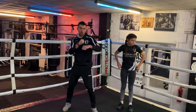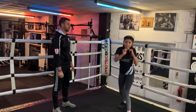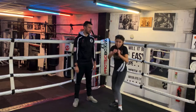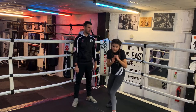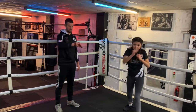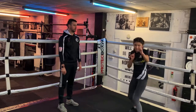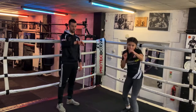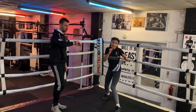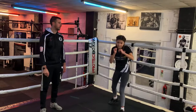After that backhand, we're going to throw a hook and a backhand. So it's double jab, backhand, step back, backhand, hook, backhand. Here we go. Punch. Backhand, hook, backhand. Move your feet. Punch. Move to your left as well. 25 seconds left. Punch. 15 seconds left. Good, last 10 seconds. Punch. Last five. Punch. Punch, last one.